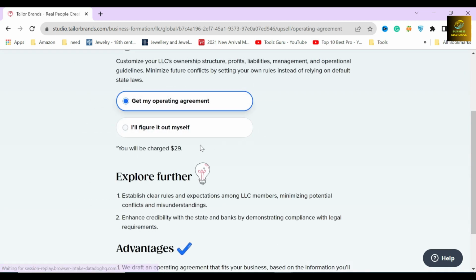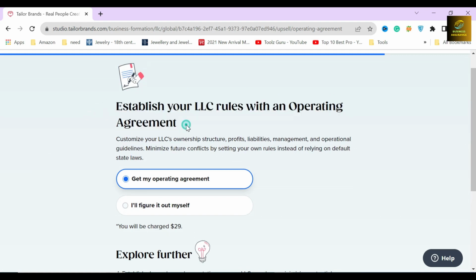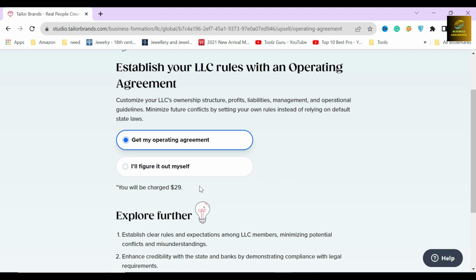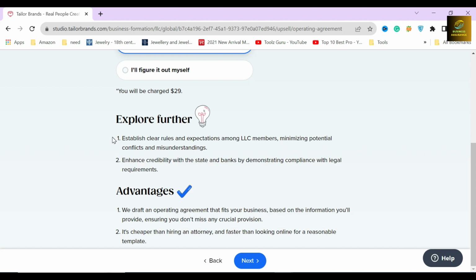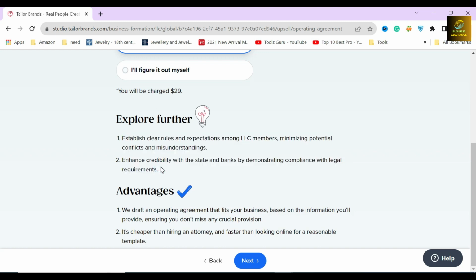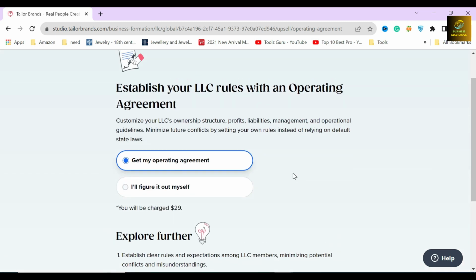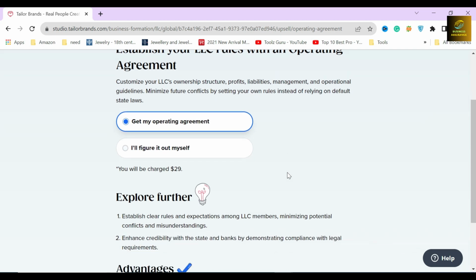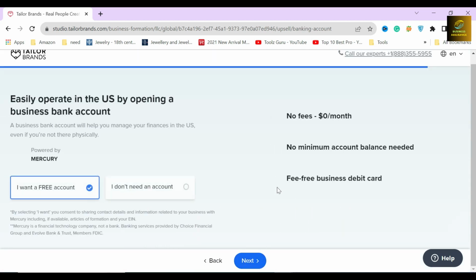Since I don't need this service, I will just click on I can wait button and move on to the next section. After that, Tailor Brands will ask you whether you want to get operating agreement documents through them, which is essential for filing your LLC in any state. For an additional $29, they will write an operating agreement for you which will document how you will operate your business, protect your personal assets from your business assets, proof of business operation according to the state laws, etc. You can also open your business bank account hassle-free using your LLC after submitting this document. So, I highly recommend you to get this service through them because it will save you a lot of money and time later on. After clicking on the Get My Operating Agreement button, just click on the Next button.